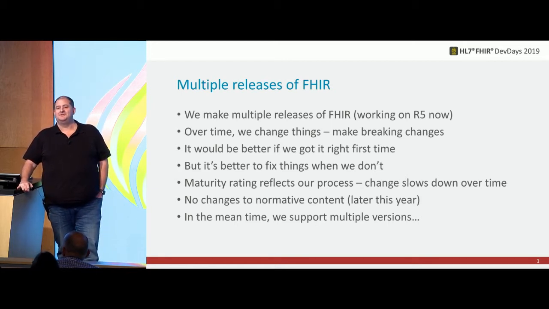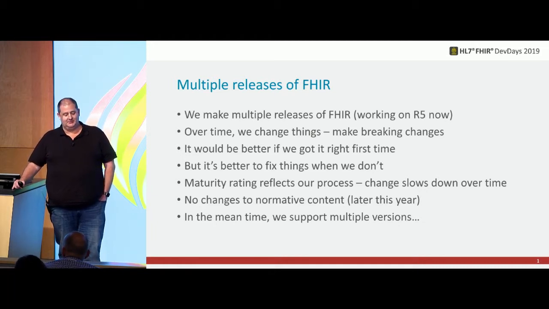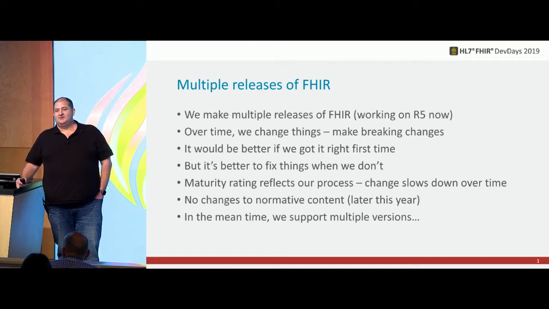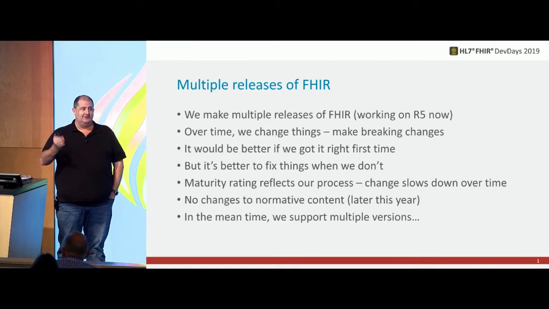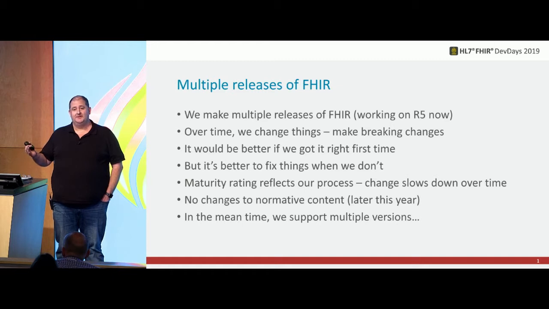Now we have normative content, which is content that we guarantee we won't make breaking changes to. We might add new elements or so forth, but we believe that they've had enough use to justify calling them normative. People can not change going forwards. In the meantime, we will continue to support multiple versions which are different to each other. We've been a bit slow to get on top of this, because when we started, we basically thought there'd be 1, 2, 3 releases, and the 3rd release would be normative. And then we'd be done with the problem.